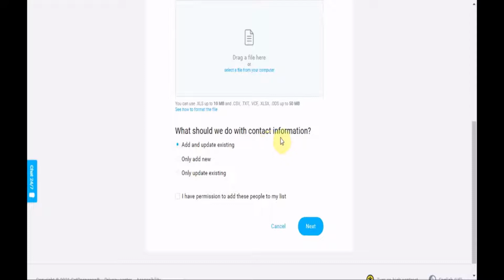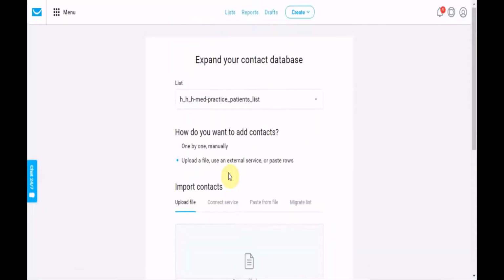So what should you do with the contact information? You can add and update existing, meaning add it to what's already there, only add the new, and only update existing. And you definitely have to click I have permission to add these people to my list.